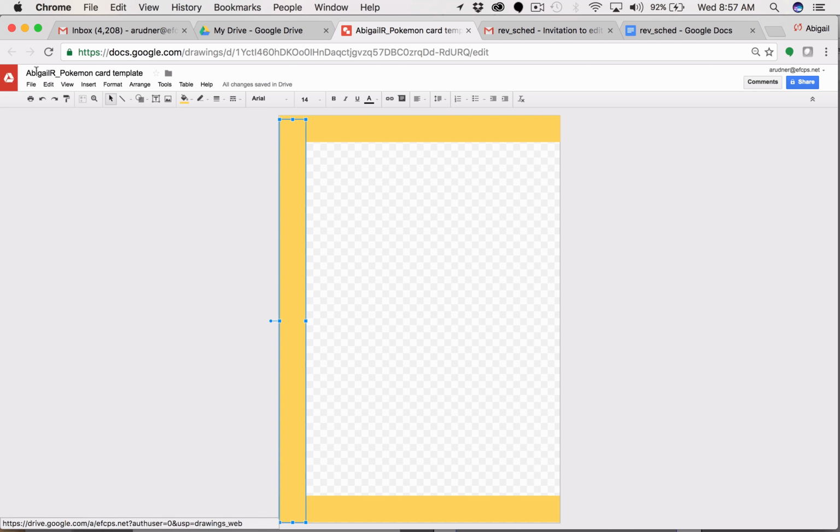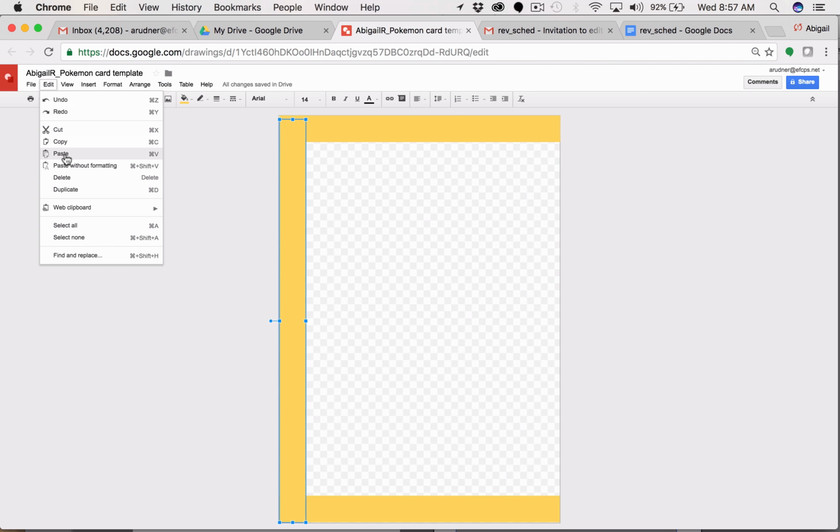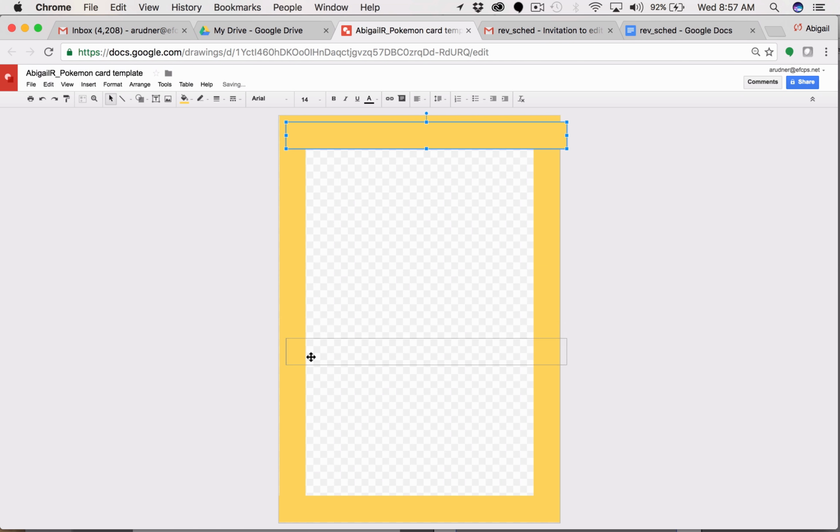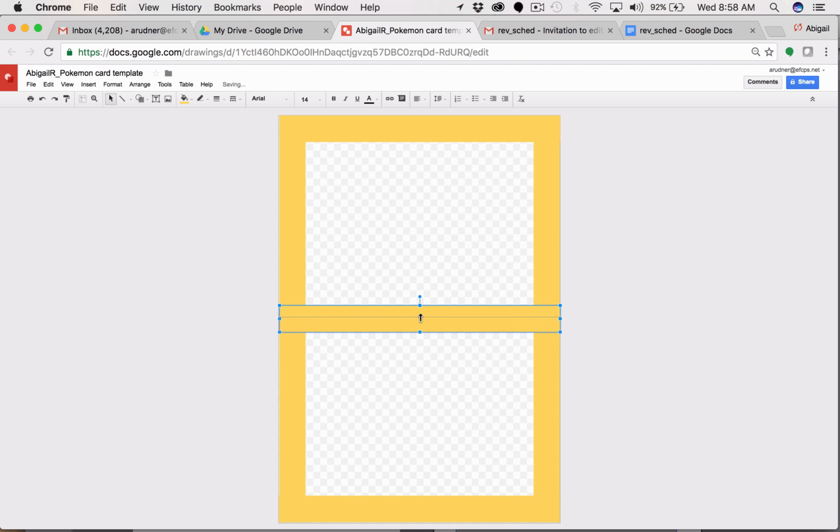And again, I'm going to select this one, edit, copy, edit, paste. So I just pasted the new thing that I just copied. I have the main elements in place. This is a really good start. So here I'm going to put in some areas to put in my image and my text. I think I'll use this item once again. Edit, copy, edit, paste. Okay, I'm going to make this one go over here and make it a little less tall.